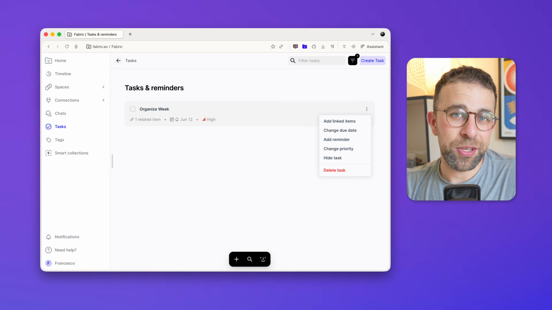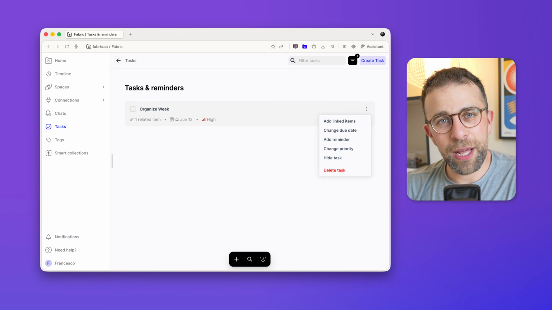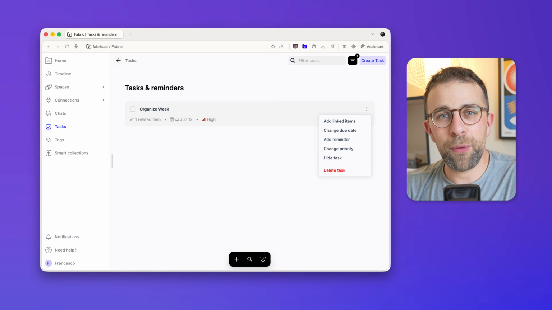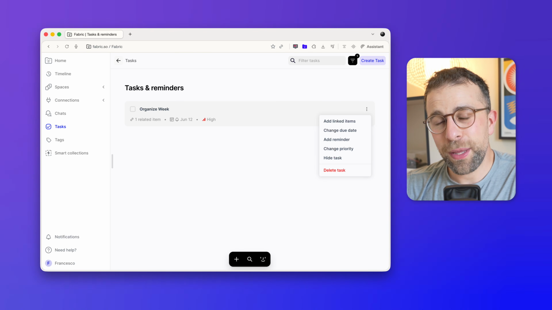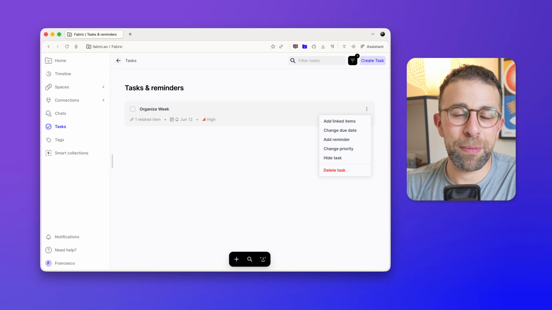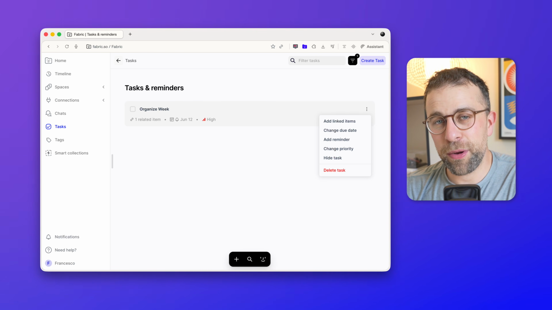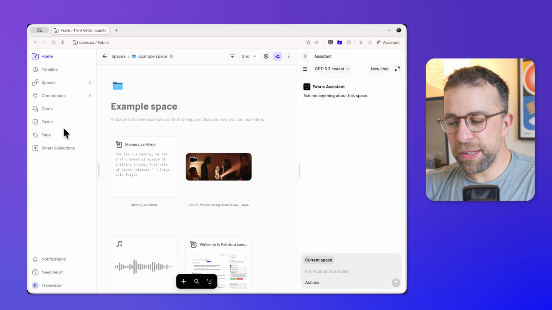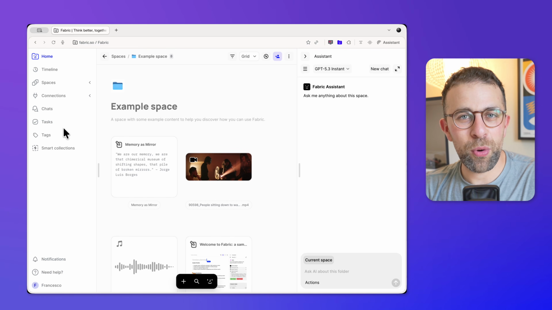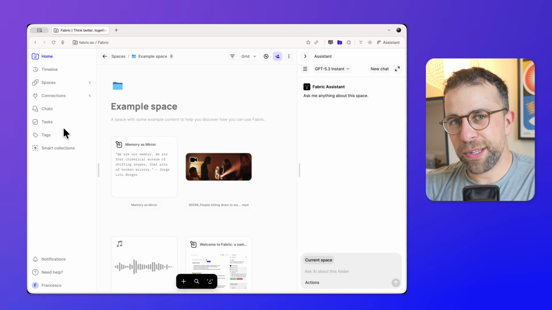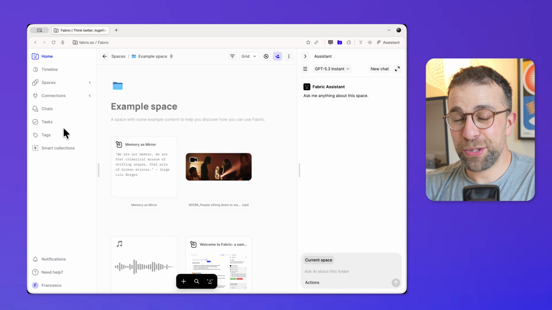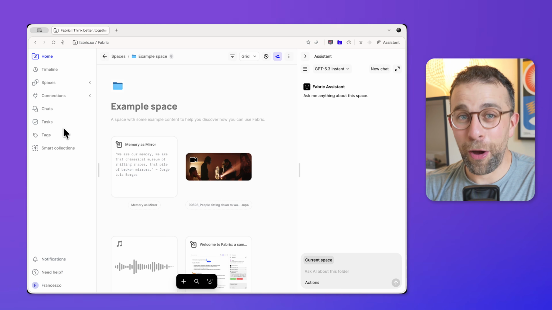There are other things about this experience that I felt lacked a little bit. For example, the tasks area just felt like a bolted-on feature. There wasn't necessarily a task management system, although it doesn't market itself as that, and it doesn't really connect deeply with other experiences. Another thing is that it said several times that it was a self-organizing workspace. I had to do that for it. I don't know whether I've missed this in the feature, but I couldn't find this self-organizing workspace anywhere. Please do let me know if you're a user of Fabric and I am missing this totally.